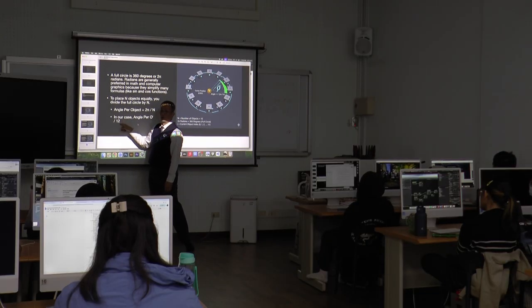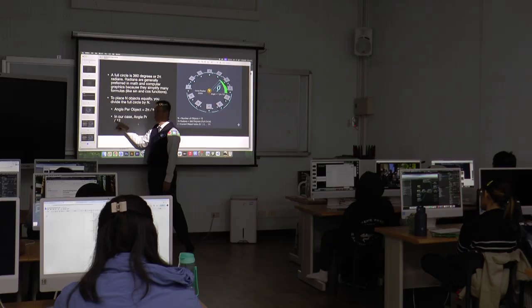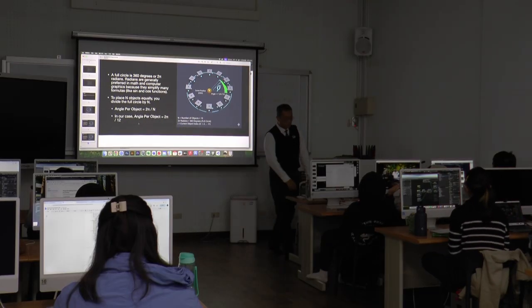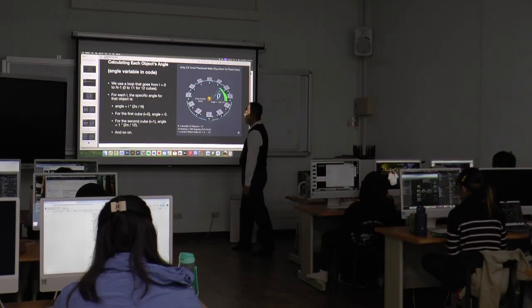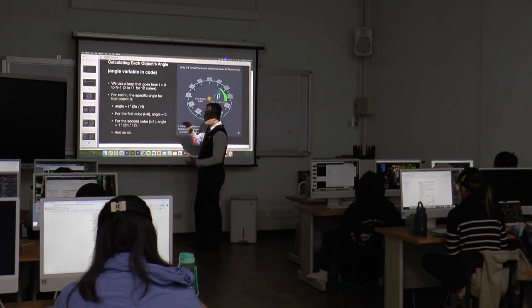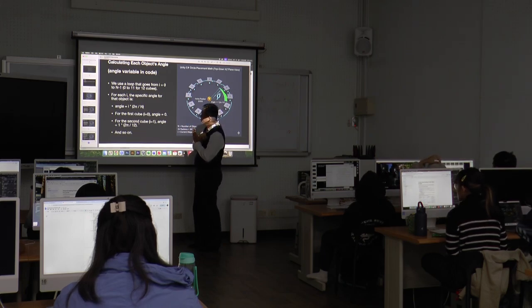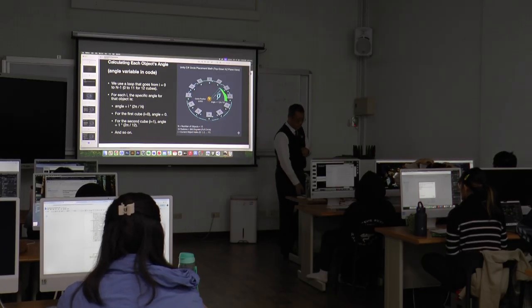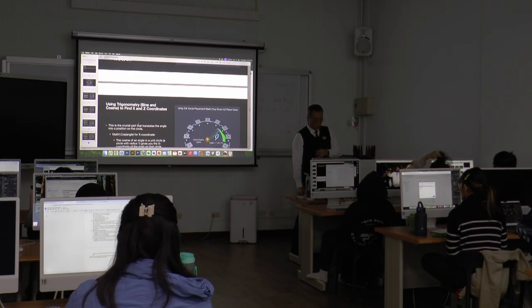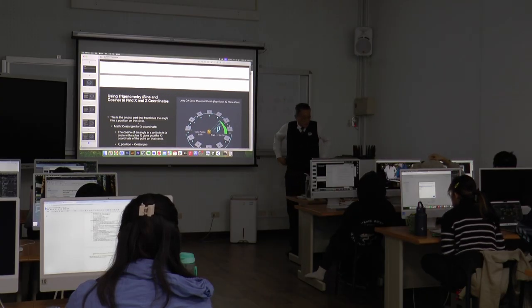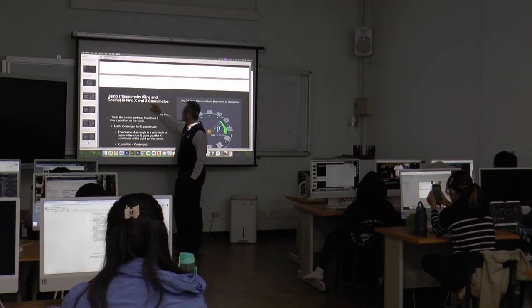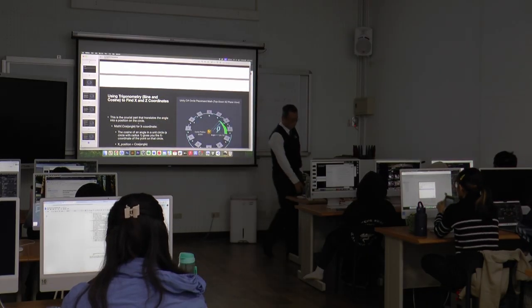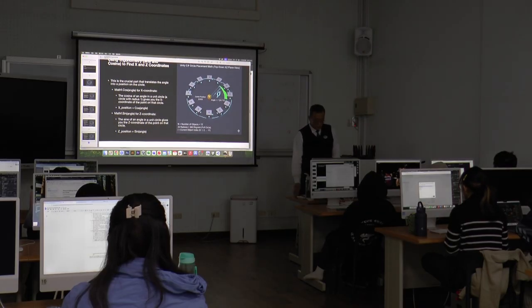If we change this, then we can change it to 4. Now I have the angle, and then I need to get the position. To get this position, I need to use sine and cosine to find the x and z. So it's about the math.